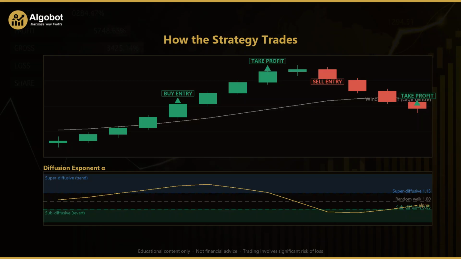Watch candles 10 and 11. Price rotates back down toward the cage center. Exactly the behavior a subdiffusive reading predicts, and at the take-profit marker on candle 12 the short reaches its target as price settles back near the window mean. One more thing worth noticing across the whole sequence. The same engine produced both trades, a trend following long and a mean reverting short, without any change of settings. It simply read the diffusion exponent and rotated its behavior to match. And if a live position ever had the exponent argue the opposite way while it was open, the strategy would close that position early rather than wait, which is the adaptive regime flip exit built into the logic.